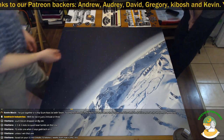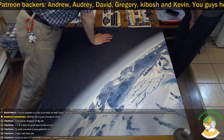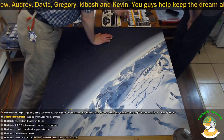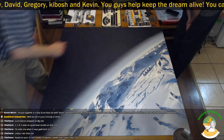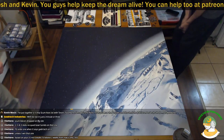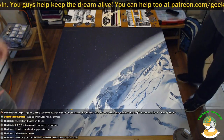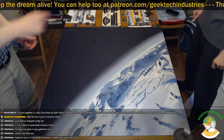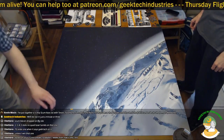So, where is it here? Ignore ship crit. Salvaged Astromech. You may blow up the droid instead. So, like, that ship, any crit with the ship type on it, you can be like, nope, you take my droid instead. Incredibly useful.